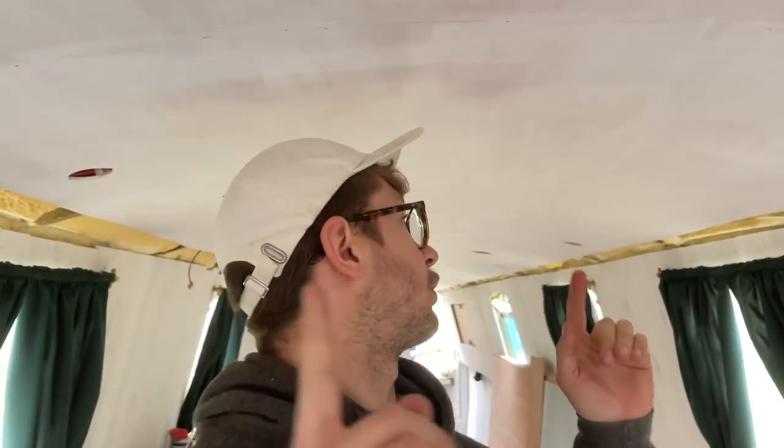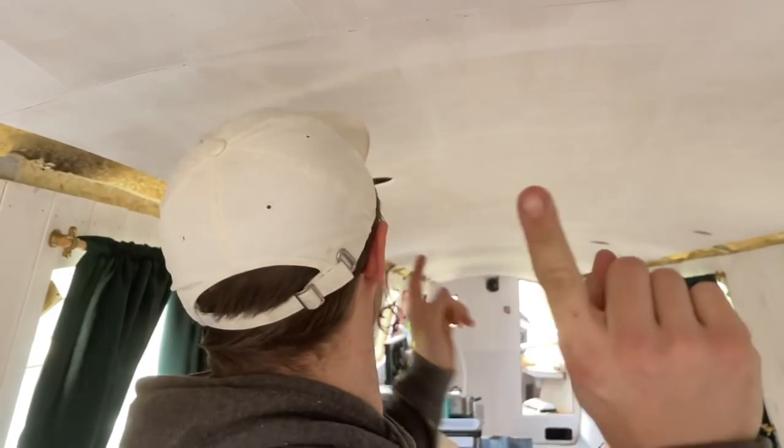I'm going to finish off the final two mushroom vents — one there, one there. They still have duct tape on, so I'm going to fit those and then we're nearly watertight. How many times have we said that through this build! Then I can paint the ceiling — I was going to come over yesterday but Joe said wait until we finish off the other mushroom vents, otherwise it was pretty pointless.